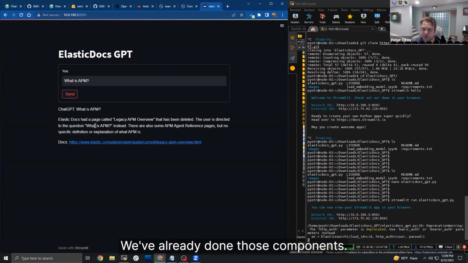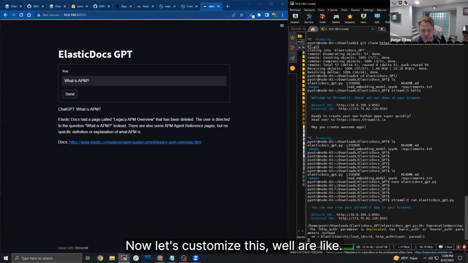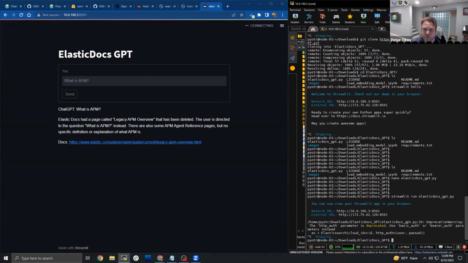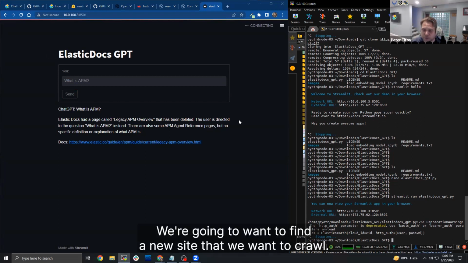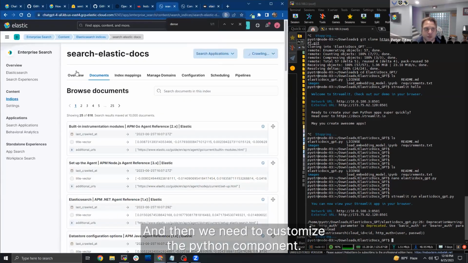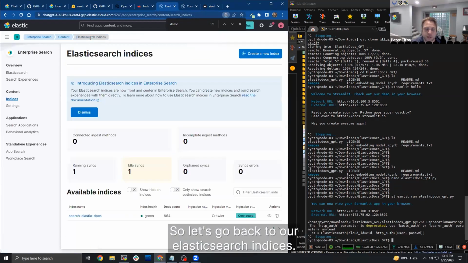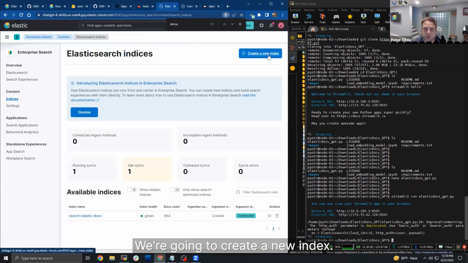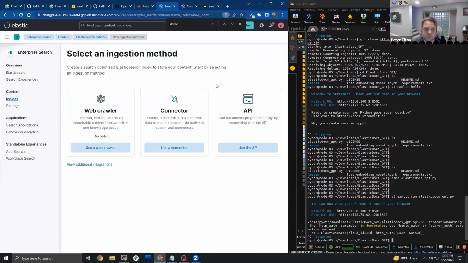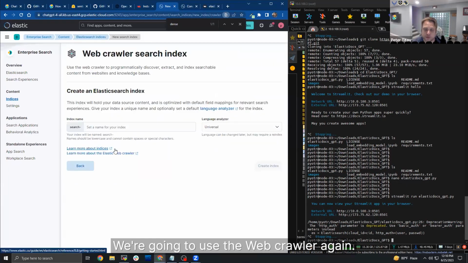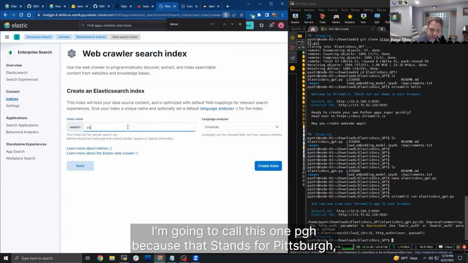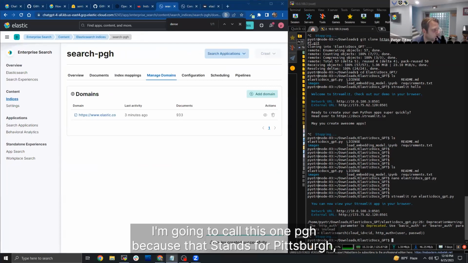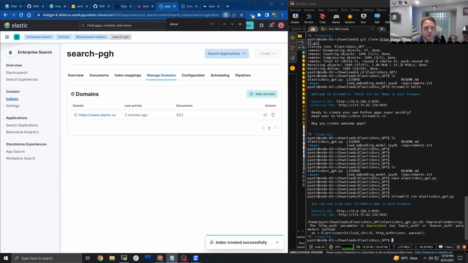We've already done those components. Now let's customize this to our liking. There's two things we're going to want to do. We're going to want to find a new site that we want to crawl, and then we need to customize the Python component. So let's go back to our Elasticsearch indices. We're going to create a new index. We're going to use the web crawler again. I'm going to call this one PGH, because that stands for Pittsburgh.